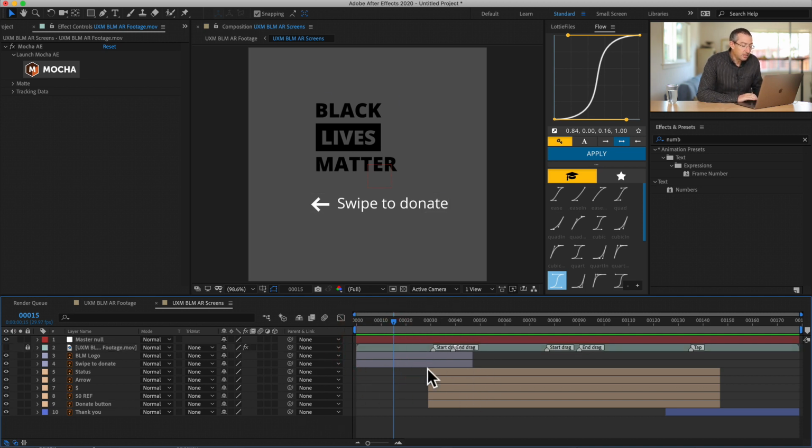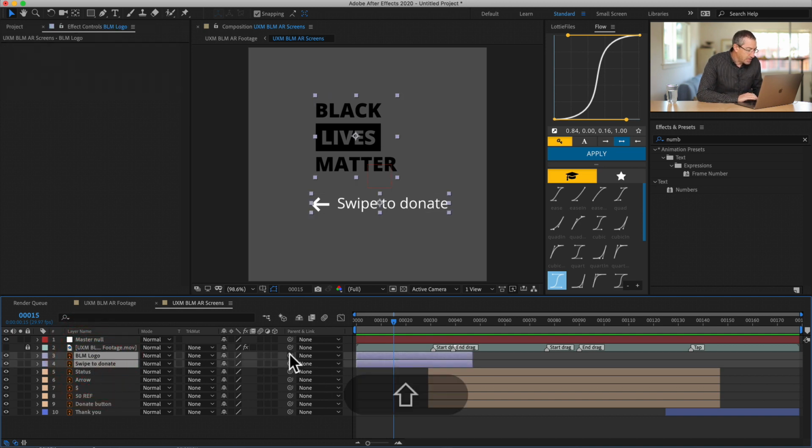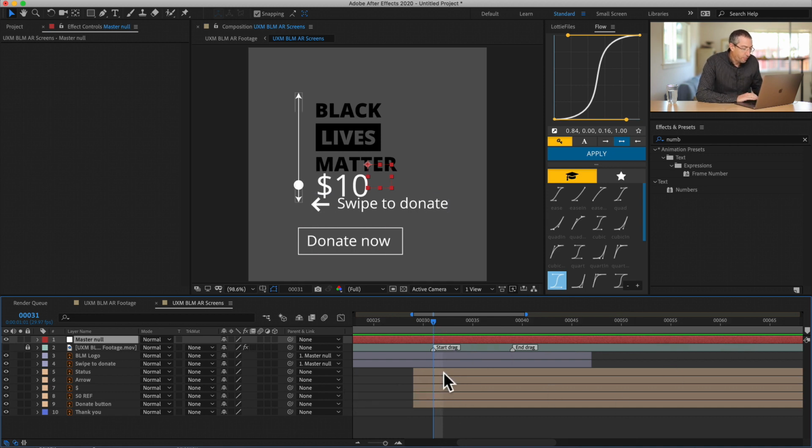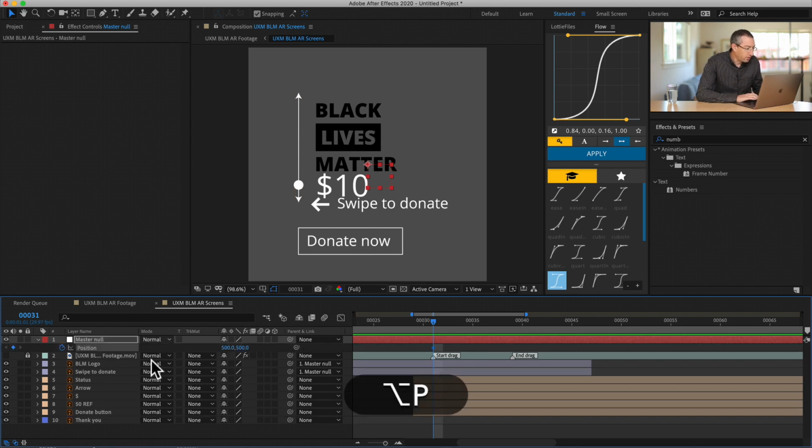Again, the key takeaways, I want this visual information right here. So now I'm going to parent these layers here, these visual layers, and where it says start drag and end drag, I can just zoom in, hitting plus and minus on the keyboard. Now I can visually animate this. So I'm going to hit Option P on the keyboard. And again, if this is too advanced for you, I recommend you go back and watch some of my other tutorials on how to use After Effects. I'd say this is like an intermediate level lesson here.